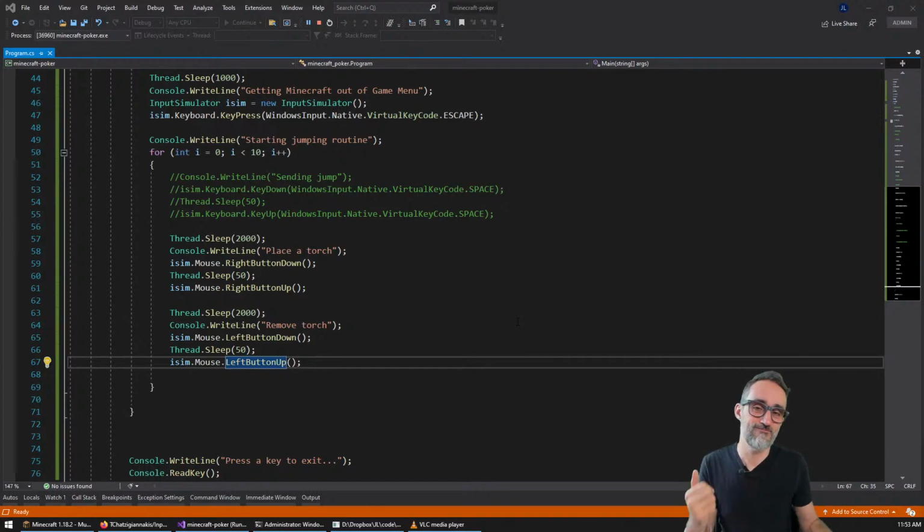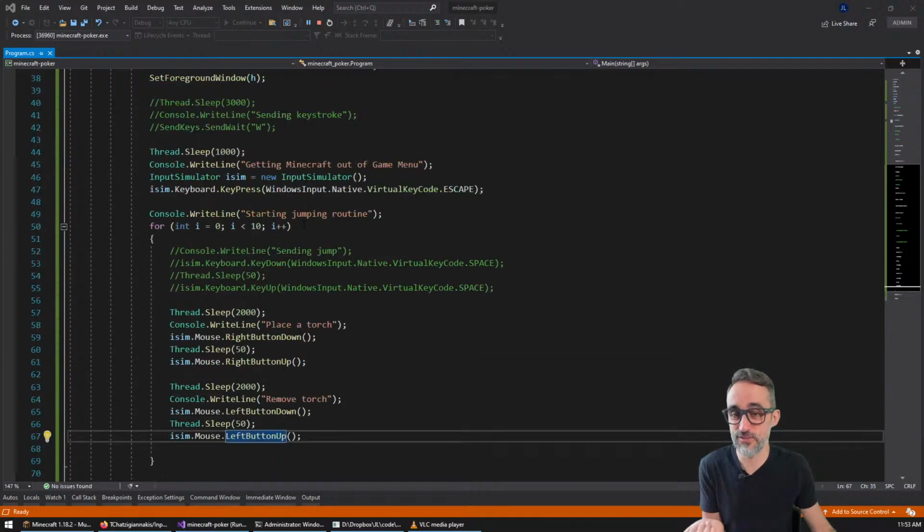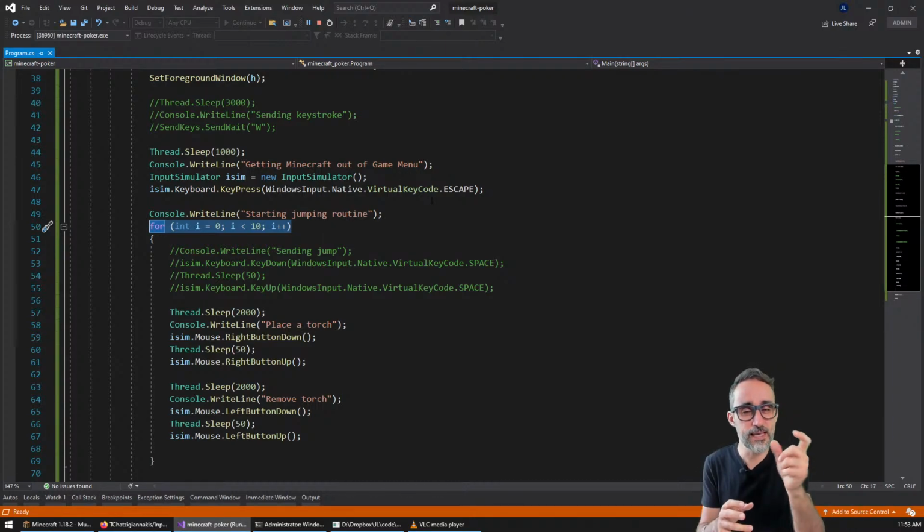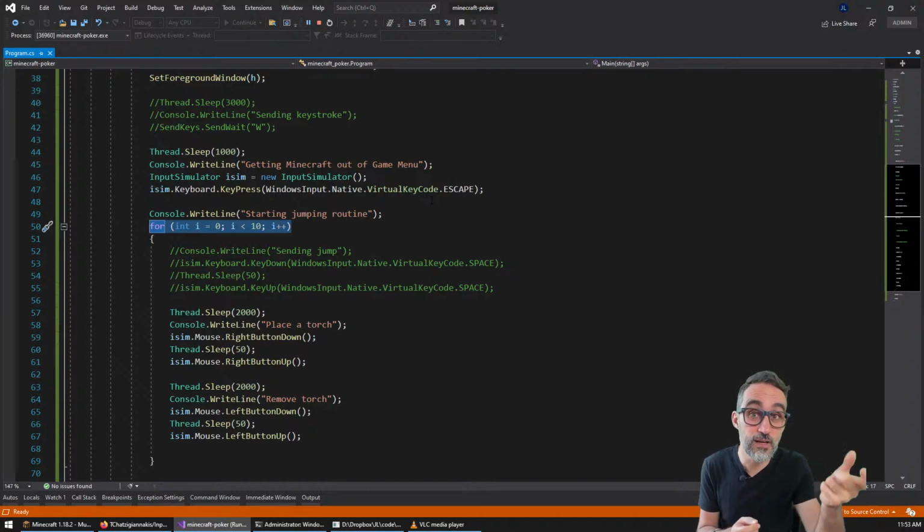Now things can be a little cleaner because first of all I used a for loop to just do this 10 times, and you would probably want to do this infinitely. Also, we may want to give the user the possibility of inputting how many seconds between placing things. We may want to add some random variations so that it's not always the exact same amount in case Minecraft is parsing for bots to do this automatically.